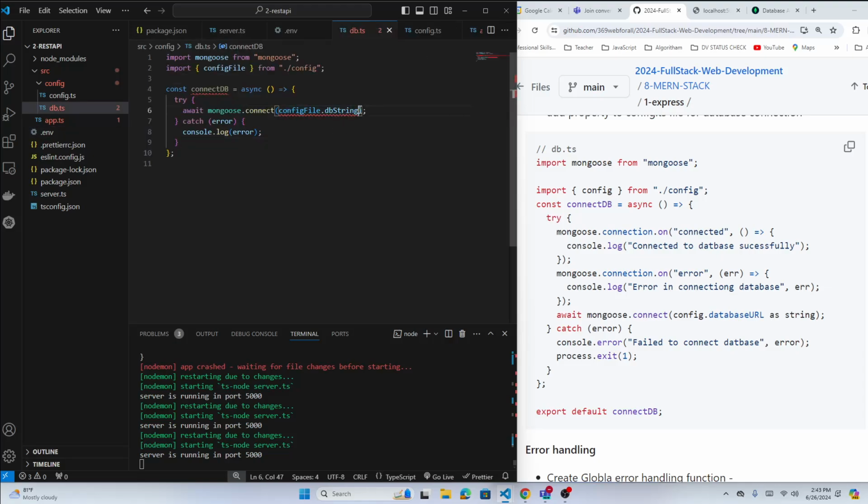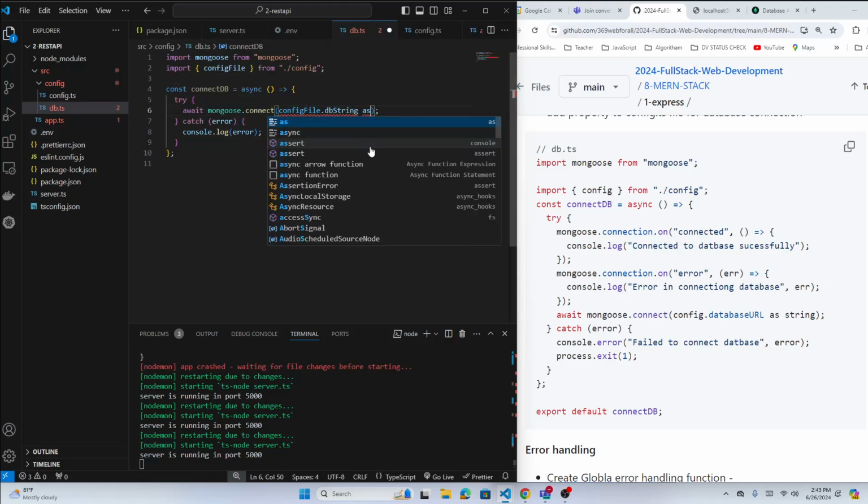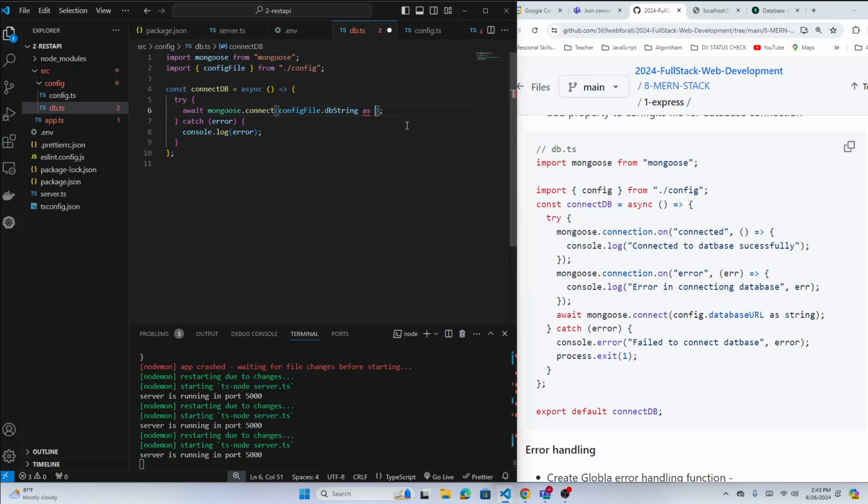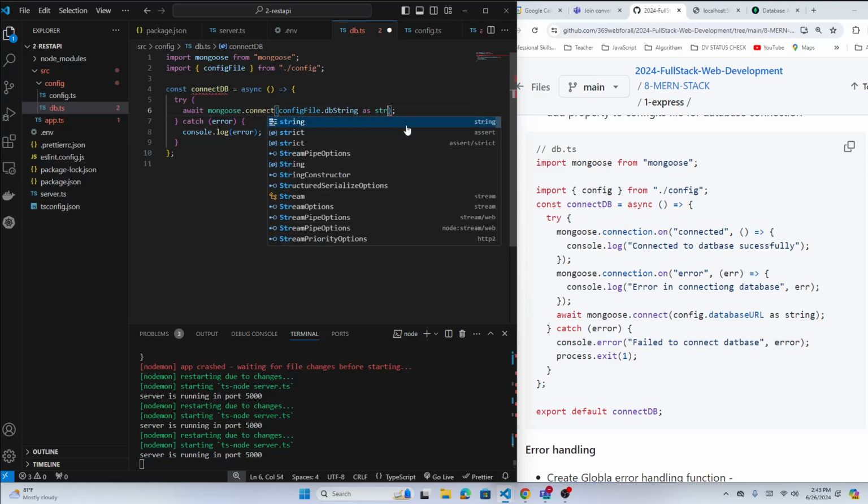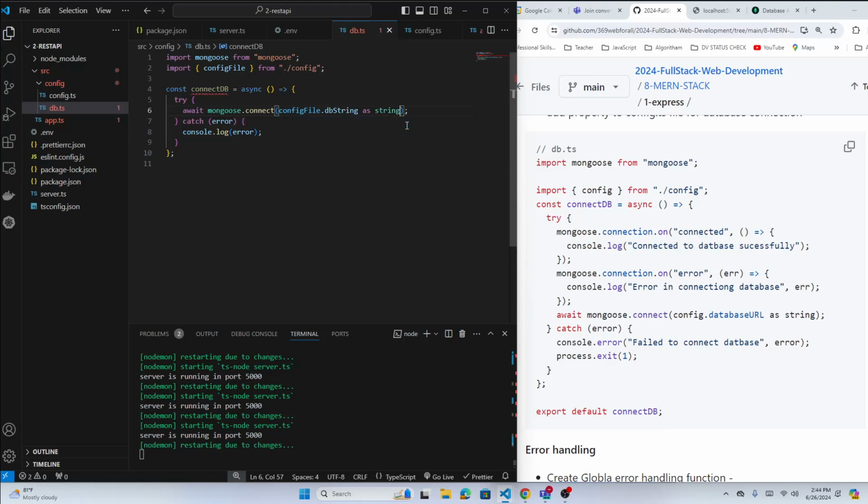So in that situation, when we know that it is a string, right? So we just define it here, like, okay, this is a string, so please don't complain, because TypeScript starts complaining, right? Done. That is all we have to do, I think. Yeah, so that is done, right?